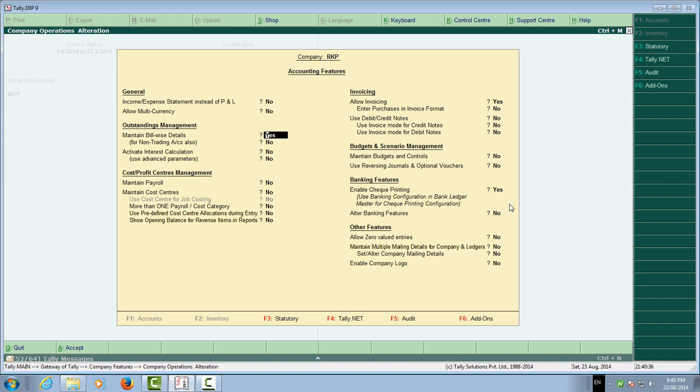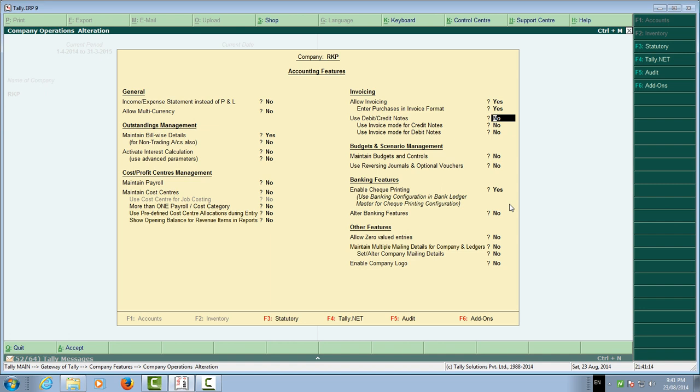Maintain bill-wise details, yes. Non-trading account also, meaning where you are not trading any goods, you also want bill-wise detail. For example, a labor contractor issuing a bill to you; for that you want to maintain bill-wise data, so select yes. Interest calculation is advanced, we can learn afterwards. Payroll and other things. Invoicing, yes. Enter purchase in invoice format, yes.